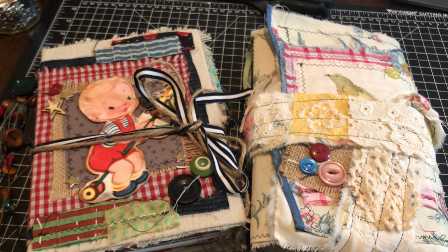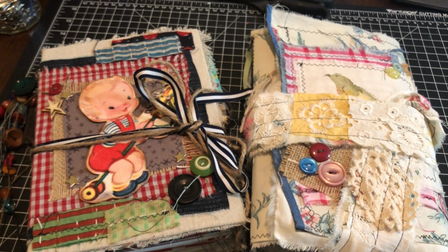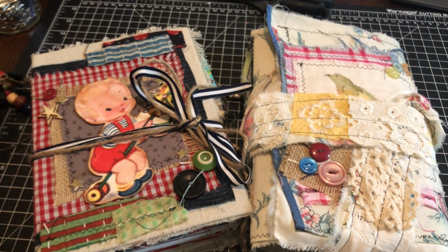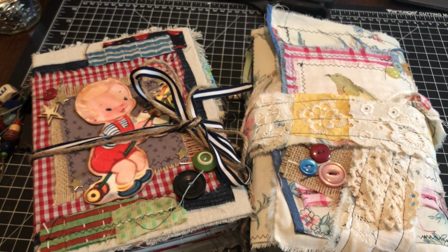I have 6 journals ready to go in the shop for when I can open the shop back up, when I feel comfortable going back to the post office. And then I'm just working on some other projects. So hopefully by the time this is all over, we'll be safe to get back out soon, and I can open my shop back up and put those things in there. I've got 3 Winnie the Pooh journals done. I have 3 fabric covered journals like this done, and I'm working on 4 bunny books.